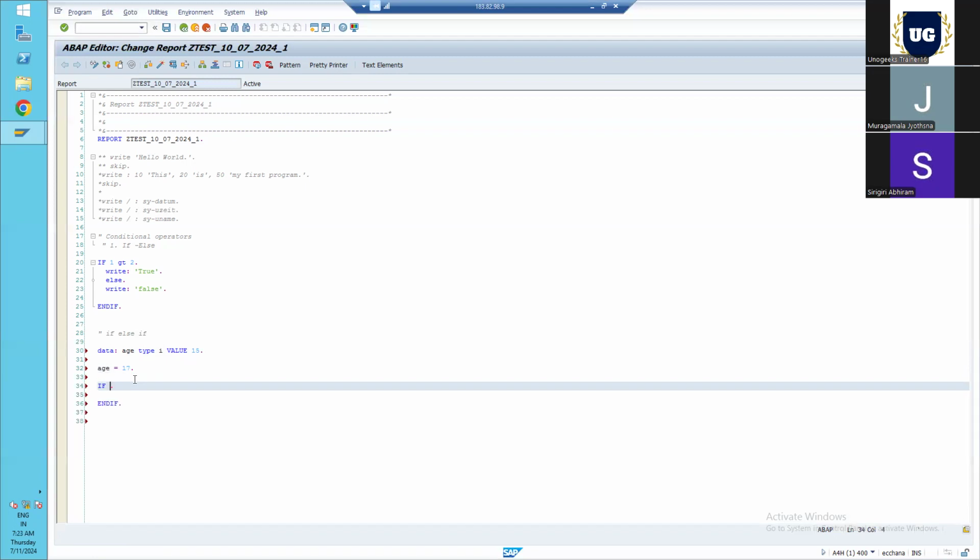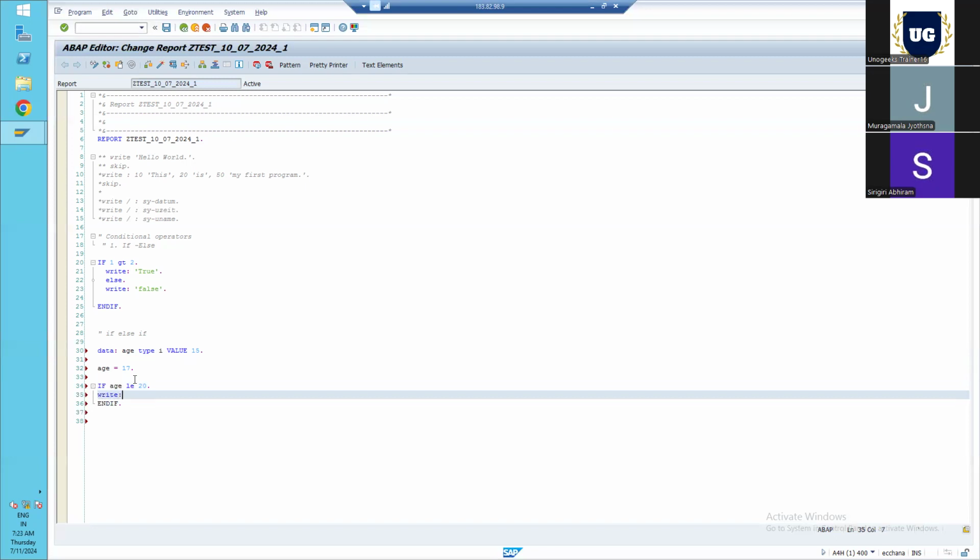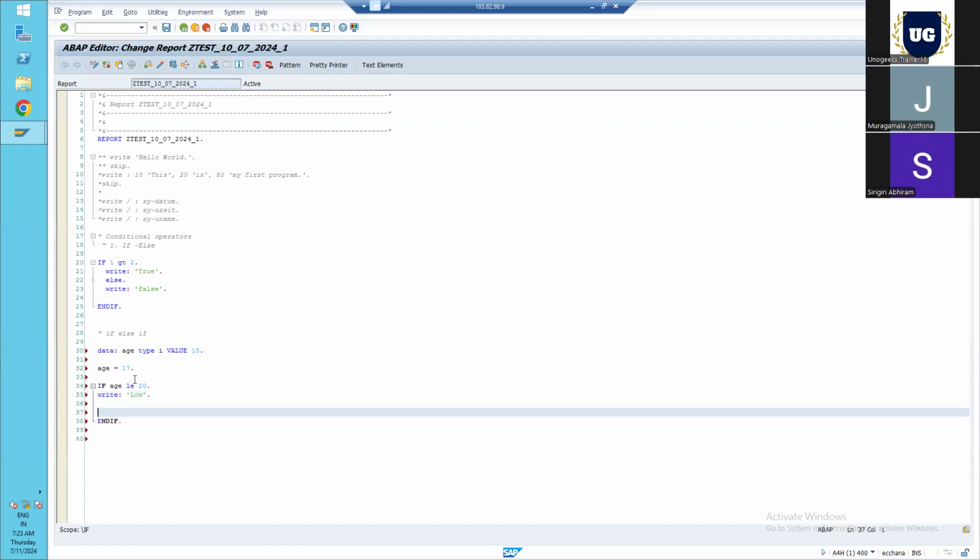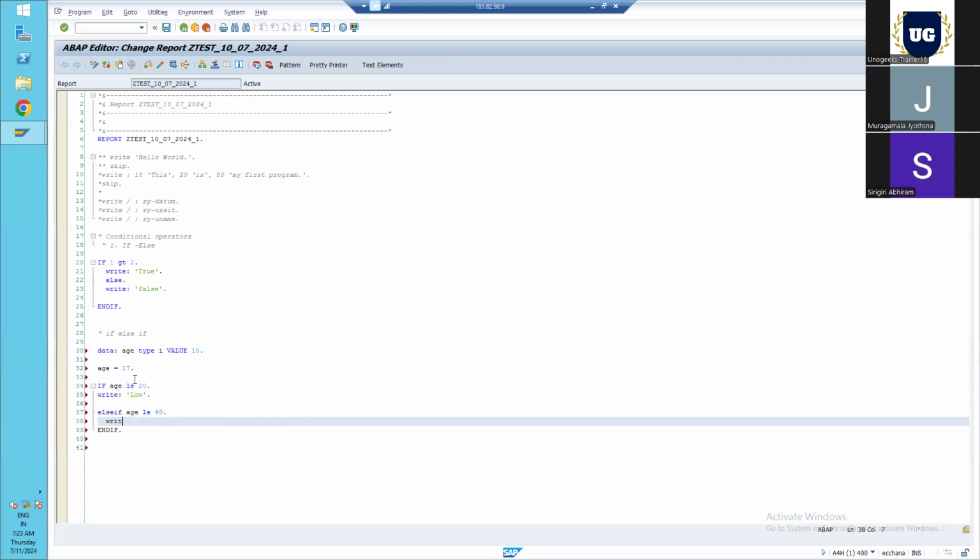Now we'll check if age is less than 20, then we will write low. Else if age is less than or equal to 40, medium.